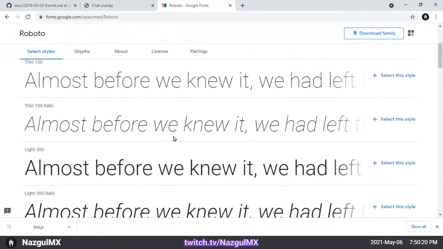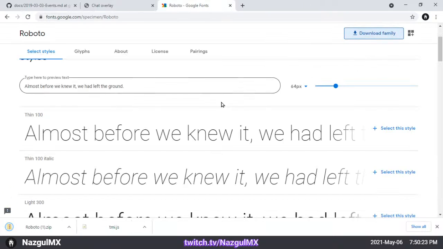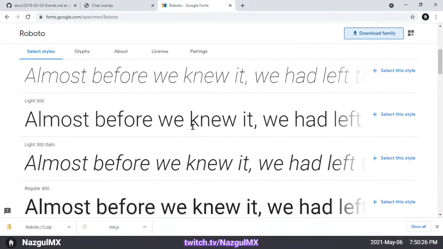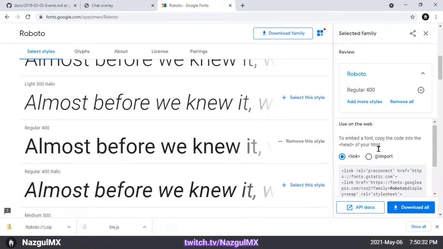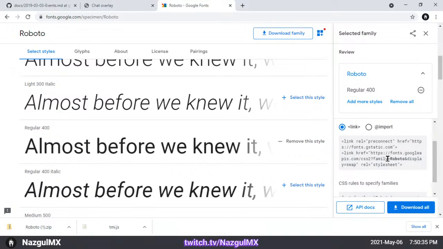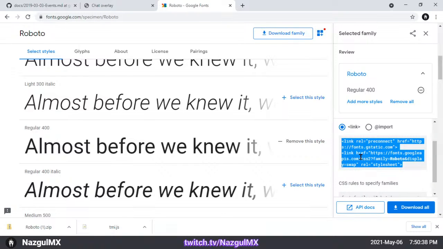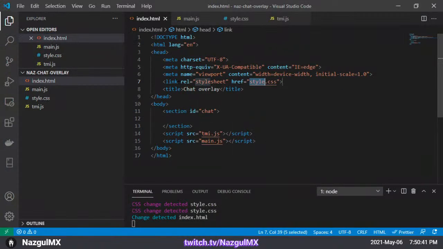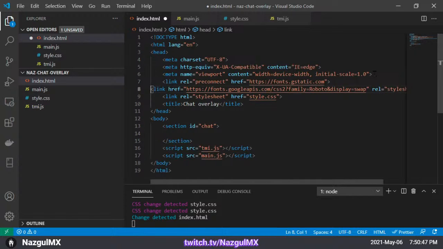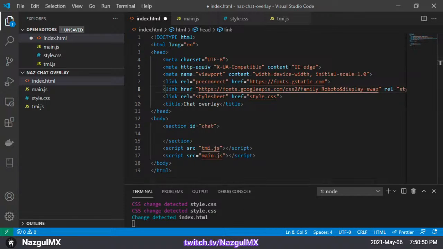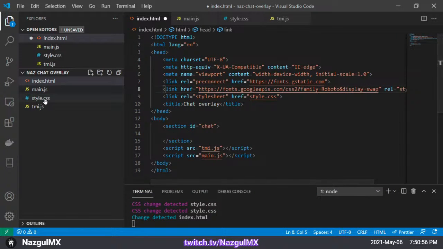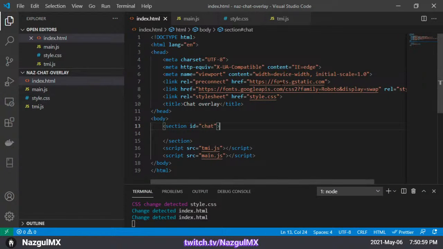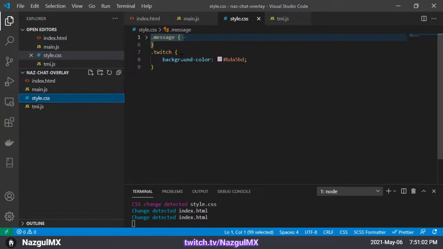And then I want the regular styling, and then I can use the pre-generated code that it gives me over here. And then also it gives me this one. So one of them is for the HTML, the other one is for the CSS.